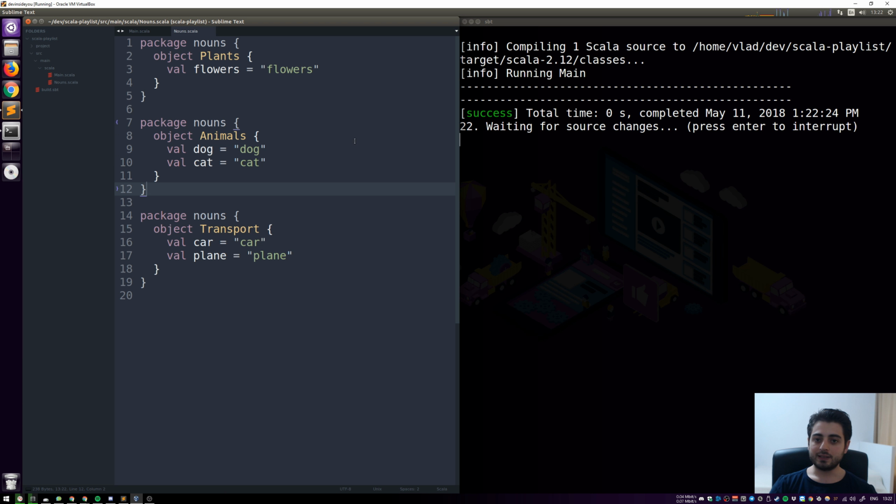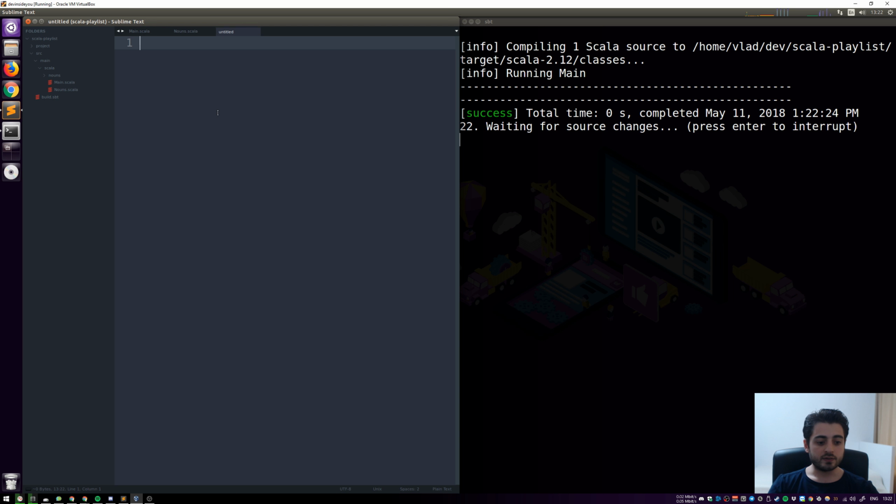So now we want to split them into different files. Well, how can we do this, right? We can't have a file called nouns, even if it's lowercase, 3 times. So we use folders. We go over here and we create a new folder. We call it nouns, right? And inside of it, we're going to create 3 files, right?